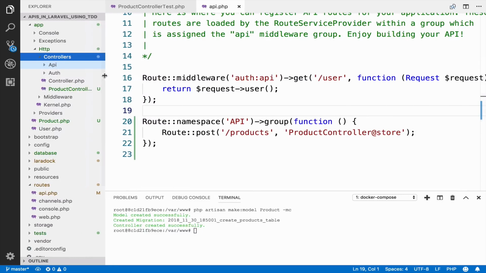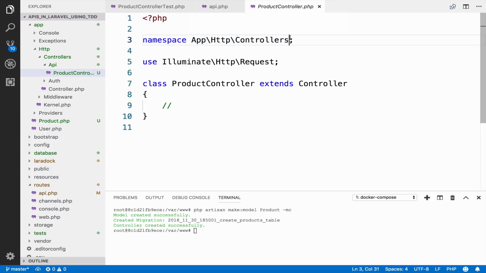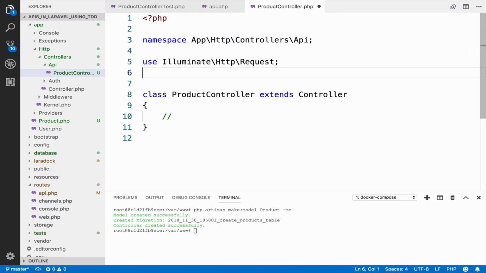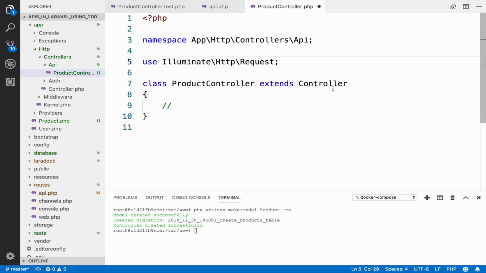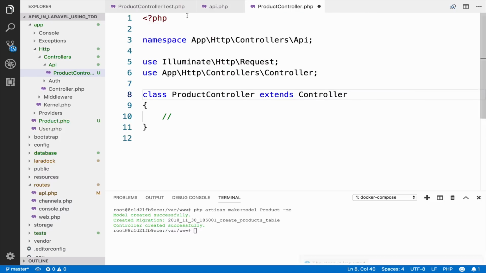So we create a new Api folder and we move the ProductController there. This is why we have this namespace, and this has to be Api with uppercase A and lowercase p and i. Okay. So now inside ProductController, we change the namespace to Api, and we have to import the Controller. I think that I can do it like this. Okay, yes, so here it is.